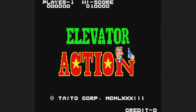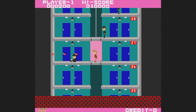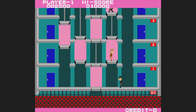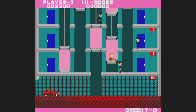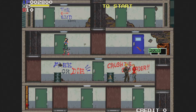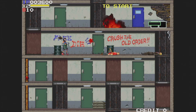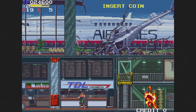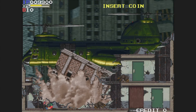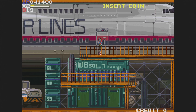The original Elevator Action was released in 1983. You're a spy making your way down a building through a series of elevators and shooting people as you do it. I've always felt this game was kind of weak. Elevator Action Returns, however, is completely awesome. This 1994 game starts out the same way as the original but with about 300 times the awesome — soon you'll be wandering horizontally through stages, getting different weapons, and even jump kicking. The graphics are super nice with lots of scaling and explosions, and even the sound is fantastic. I can't recommend this one enough — one of the standout titles on this system.